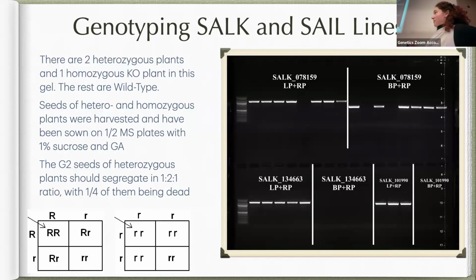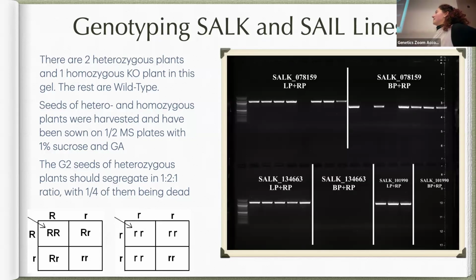This is the T2 generation, not generation 2. And they should segregate in this 1 to 2 to 1 ratio, but I won't know which ones are each one. So it's basically a 3 to 1 ratio with 1/4 of them not growing, if this is lethal. The homozygous ones should just not grow.